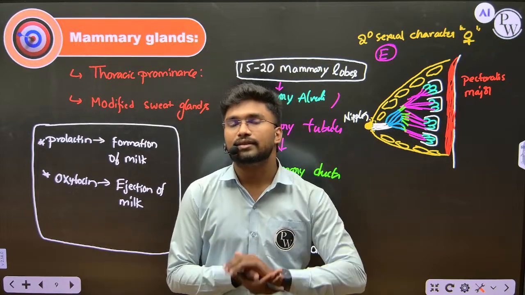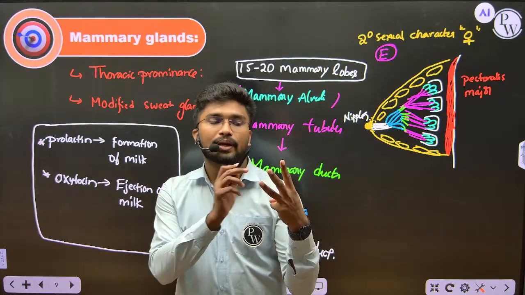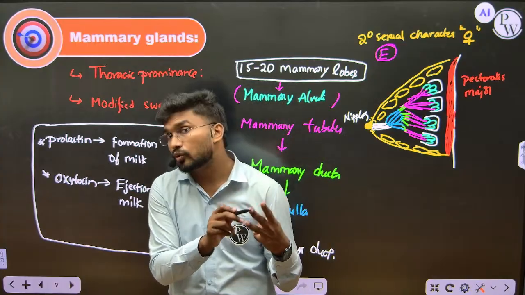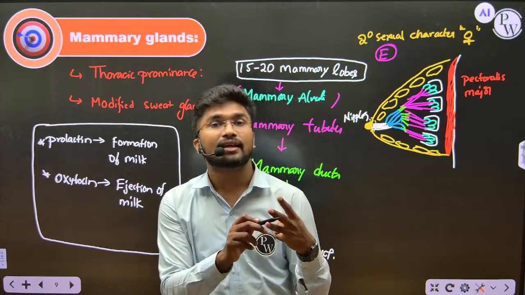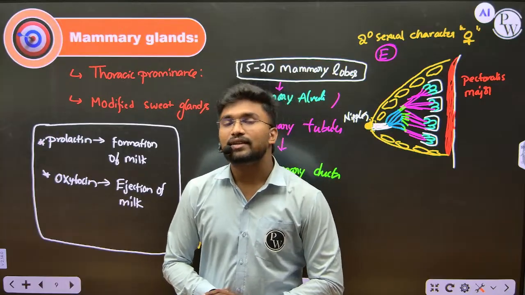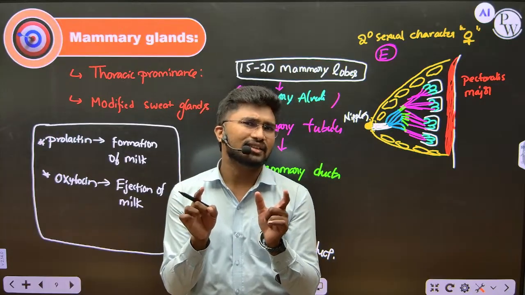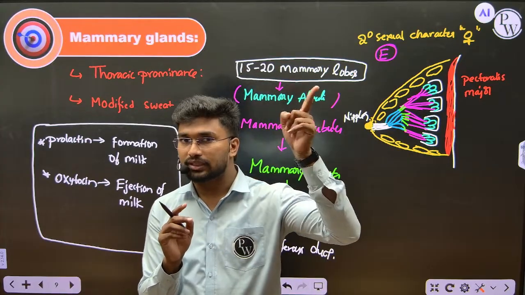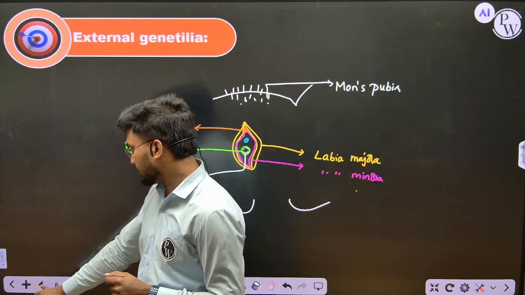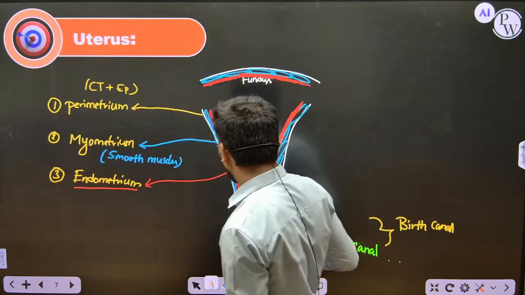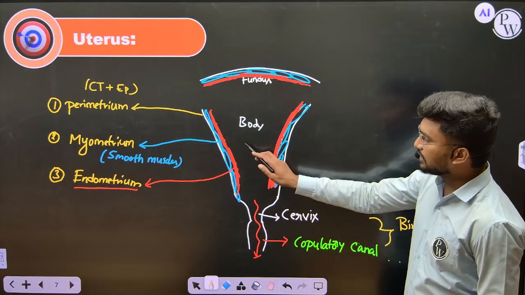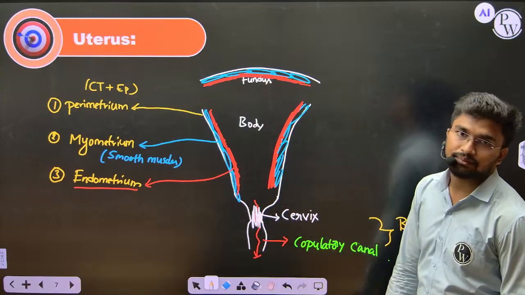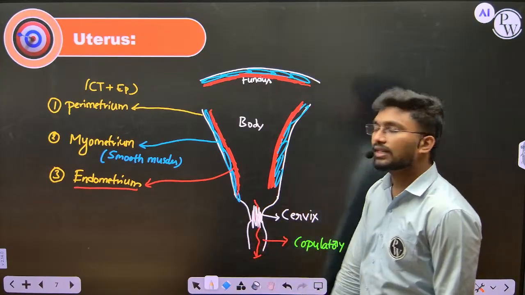Later, we studied the uterus, which has three layers: perimetrium, myometrium, endometrium. Perimetrium is connective tissue, myometrium is made up of smooth muscle, and endometrium is highly glandular. Later, we studied that the neck of the uterus is called the cervix. If pregnancy takes place, because of the effect of progesterone, the cervical mucus will be thickened. Implantation takes place and the baby develops here. So the cervix leads to the vaginal cavity.